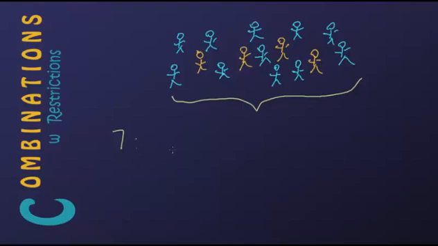Step one in this question is to understand that this is a combinatorial problem. Since we were not given any information about ordering, or anything that could be related to ordering, this problem has nothing to do with ordering — it's all about combinations, so order does not matter. The second step would be to understand what this question is asking. It's basically saying all four brothers have to be in this group of seven.